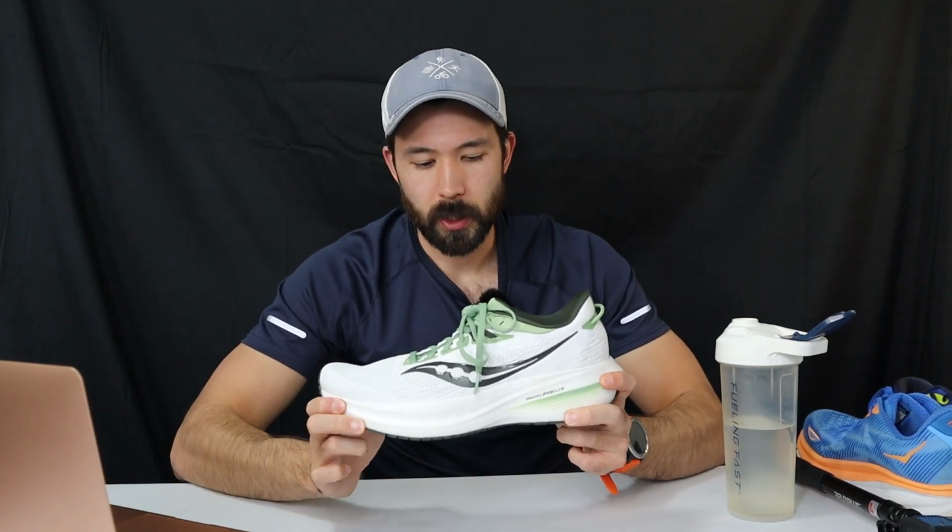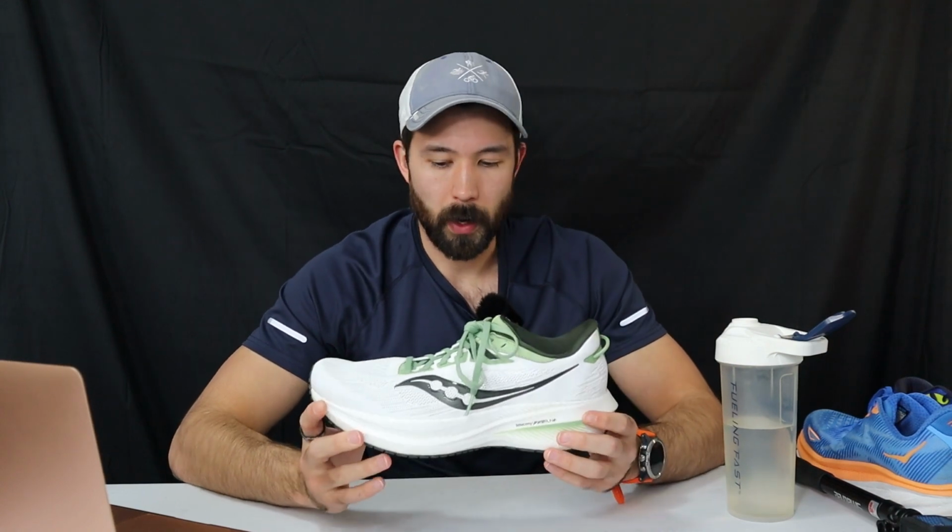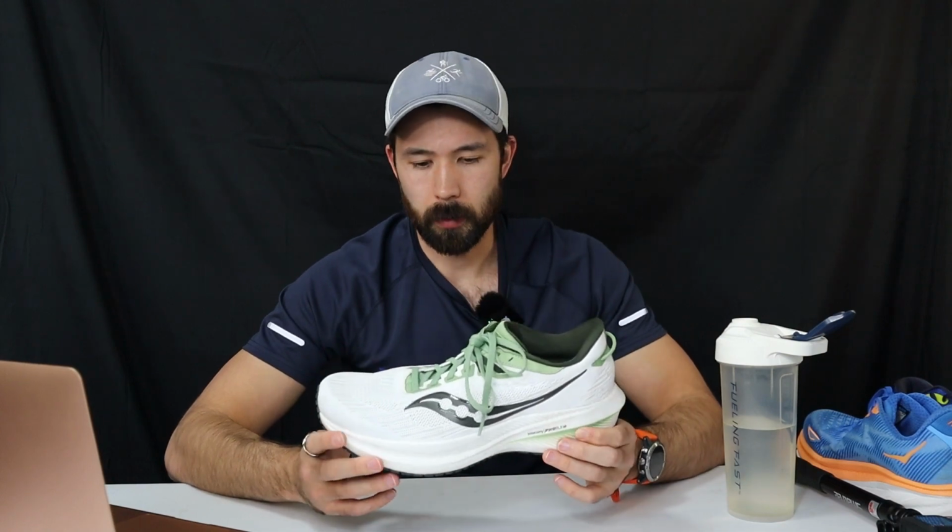A Max Cushion shoe is a shoe that I might take on a recovery run because I want to slow down, and the shoe kind of cues you and forces you to slow down. But the Power Run Plus foam is really nice. It's almost bouncy. It's not overly soft in my mind, and it's certainly not responsive, like you're not flying in these shoes by any means, but the material is responsive enough that if you wanted to go on a moderate effort long run, you definitely could. I just wouldn't be doing any intervals or anything in it.